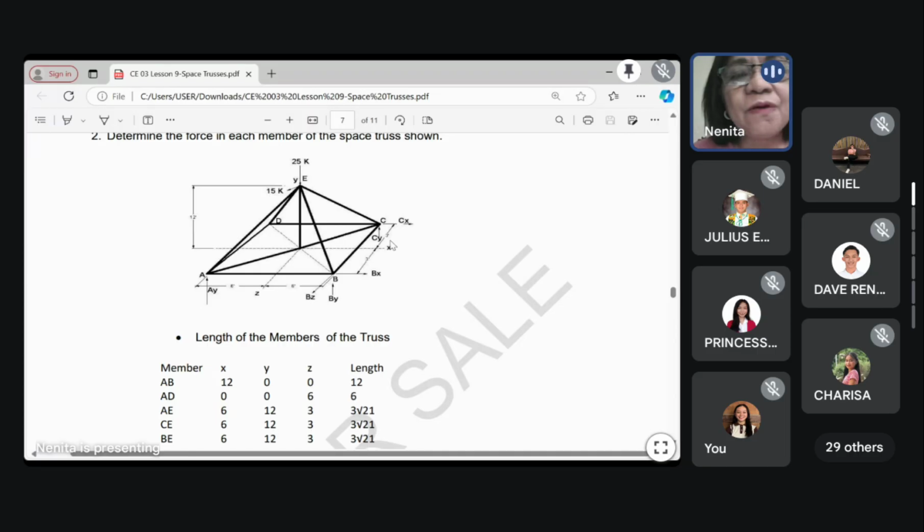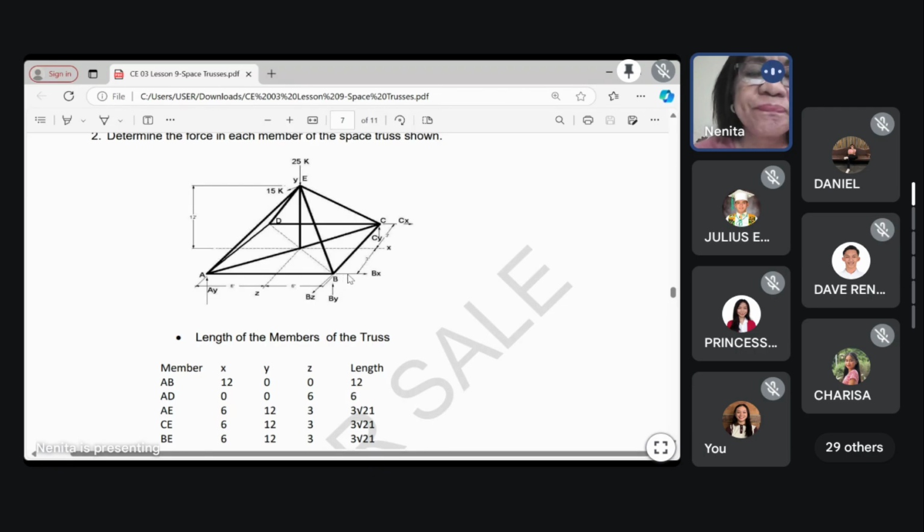It is obvious na sa ating number 2, what type of support is this, CY and CX? What type of support is this? Similar with B and similar with A. Ang A, there is only one unknown. Ang B, there are 3. So, ang B ay ball and socket na ni. This is a ball and socket support. Basta ball and socket, 3 na ang unknowns.